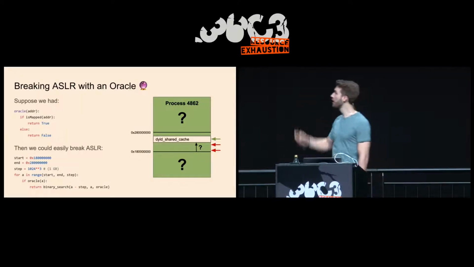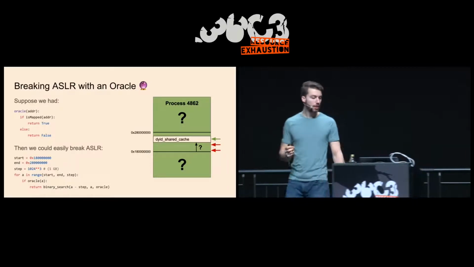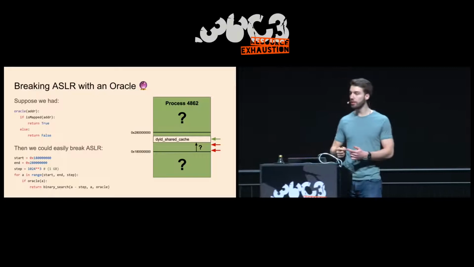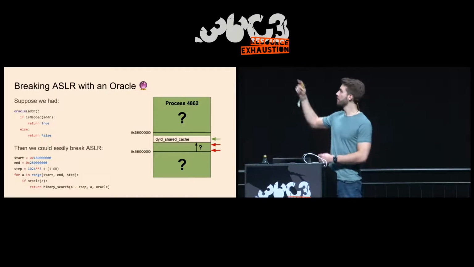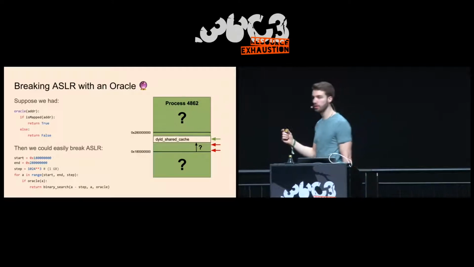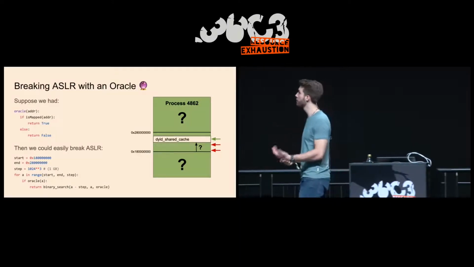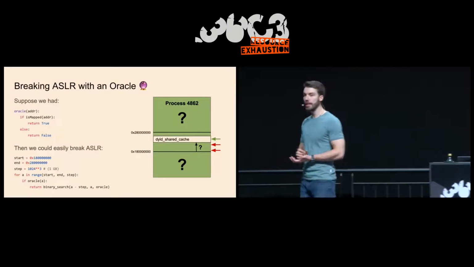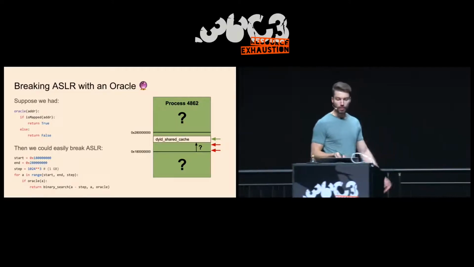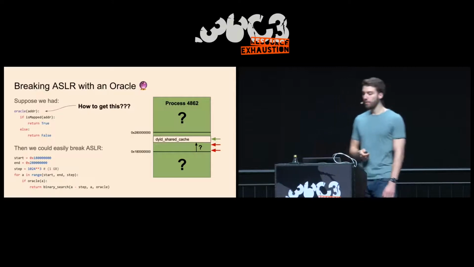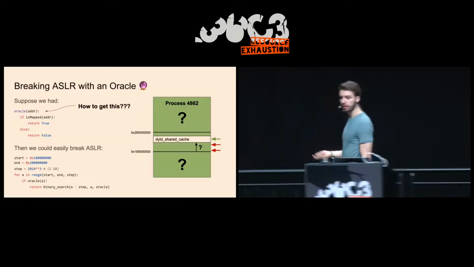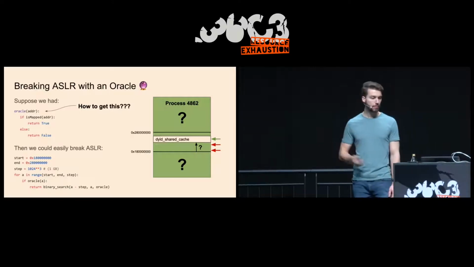So maybe here after 3 steps you find a valid address. And then from there you just do a binary search, right? Because you know that somewhere between the green and the second red arrow, the shared cache starts. So you can do a binary search and you find the start address in logarithmic time, in a few seconds, minutes, whatever. So obviously the question is, where would we get this oracle from? This seems kind of weird.